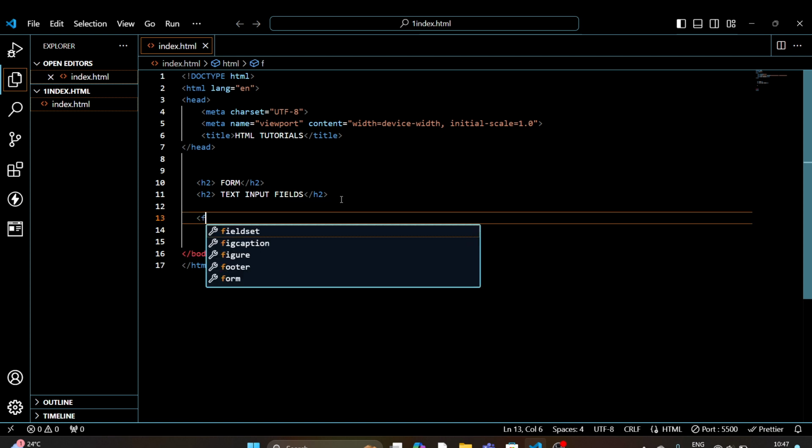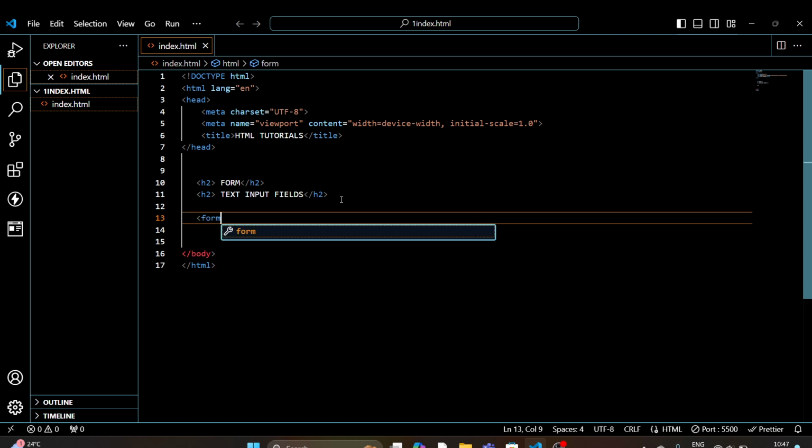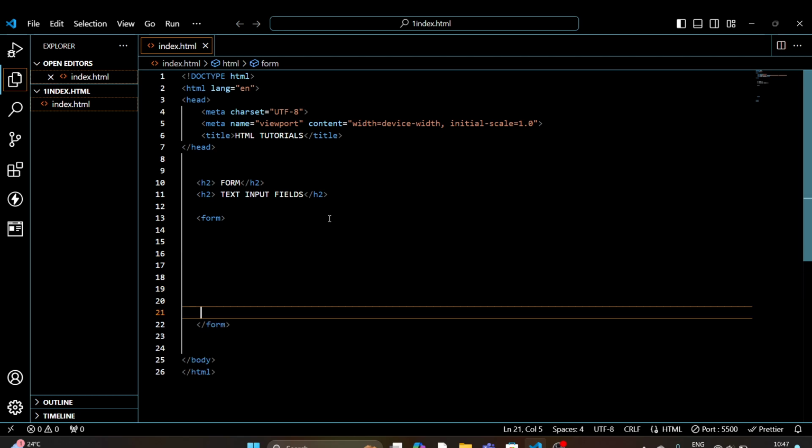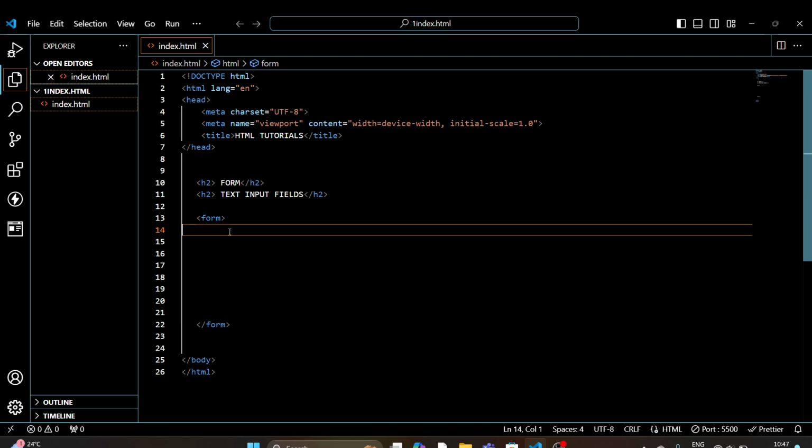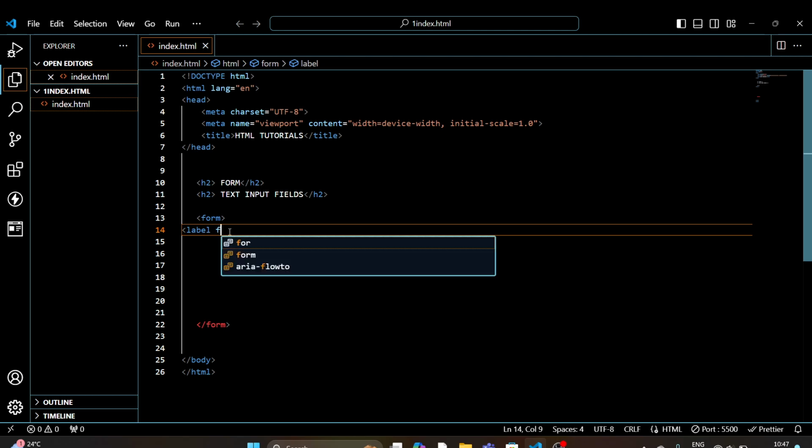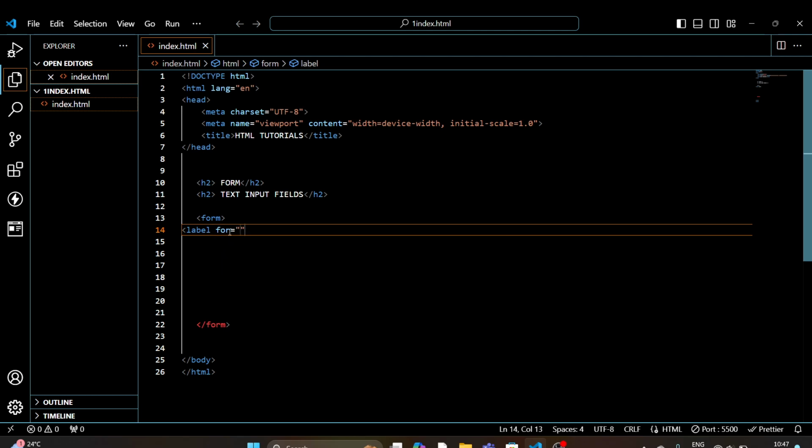I'll enter. We should write form. Then inside this form we have to give a label for. You have to click on enter. Then we have to give a form name. Then we have to close this and we have to write first name.